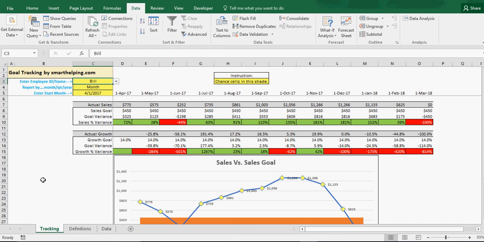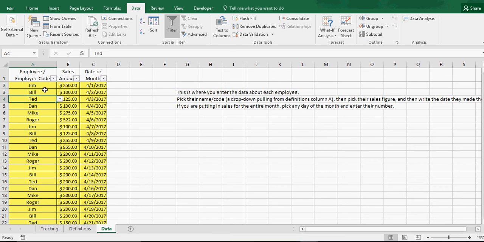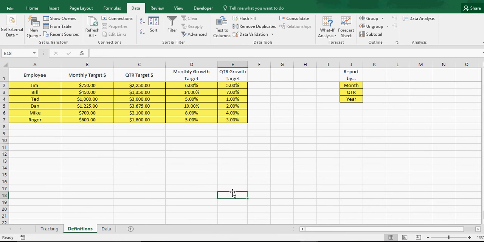Now this could be a snapshot by, instead of going by employee, it could be by product type or revenue type. If you're just doing reporting on your whole business revenue, that's very easy to change all the definitions, and then data entry is pretty much the same. You're just picking a different revenue stream instead of picking an employee, or you're just picking one thing here if you only want to report on your entire revenue of your business. I guess that's pretty much it.